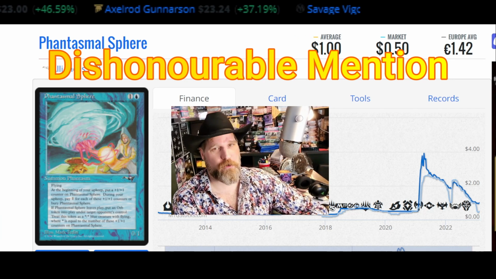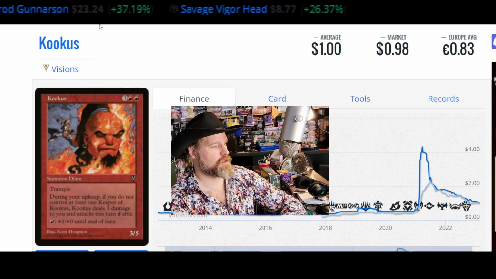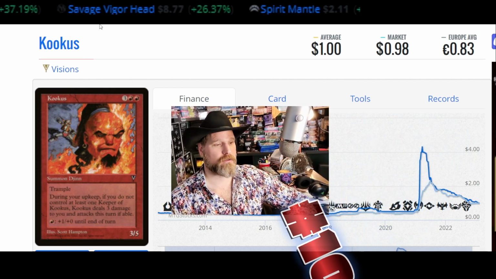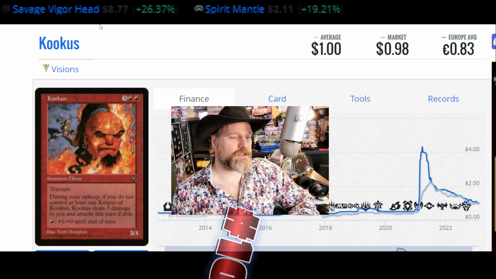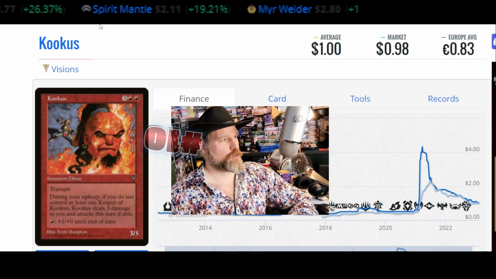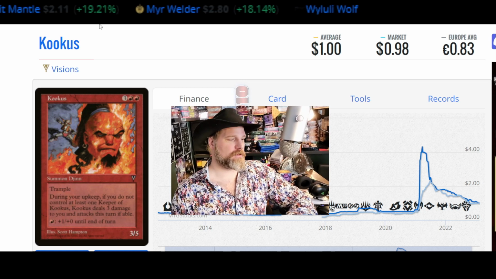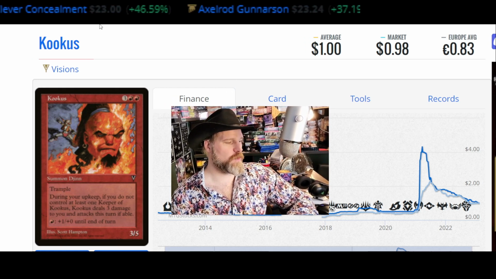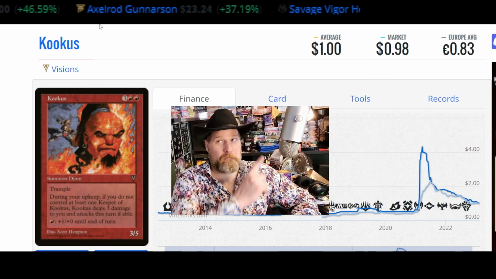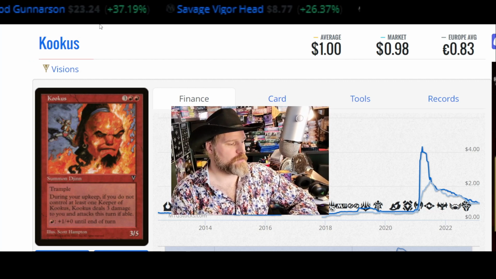This brings us to the very first card on our list this week. It's Kookus. Kookus is $1, and it's a card that's red, and it's from Visions. It'll cost you $1 to get this card into your collection, or 83 euro cent. Say it with me now, folks. For 2 red and 3, this red Djinn has Trample. It's a 3/5, and during your upkeep, if you do not control at least one Keeper of Kookus, this little goblin guy over here, Kookus deals 3 damage to you and attacks this turn if able.